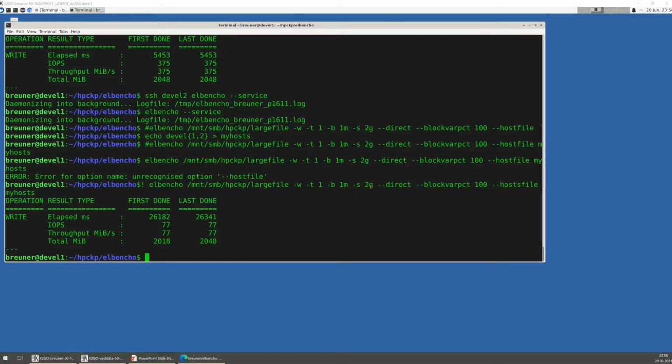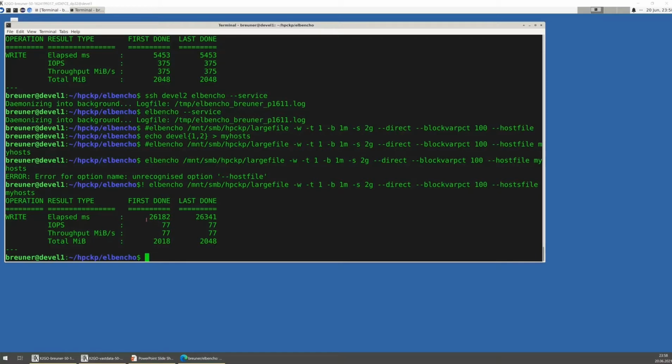We created a single 2 GB file. So each of the hosts had to write 1 GB of this file, and it's in the nature of things of a distributed system that one of all the hosts that we have finishes first and one finishes last, right? So usually what a benchmark tool is showing you is only the last done result, so the point in time when the last host or the last thread finished its work, and then the average throughput until then. And the extra thing that Elbencho is showing you is also the point in time when the first one finishes.